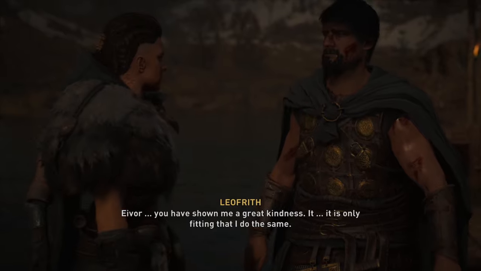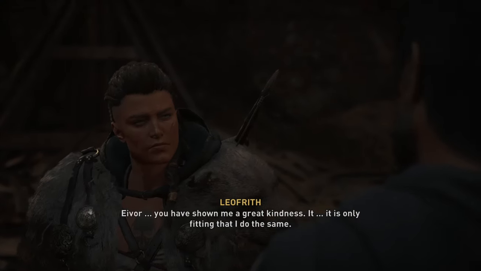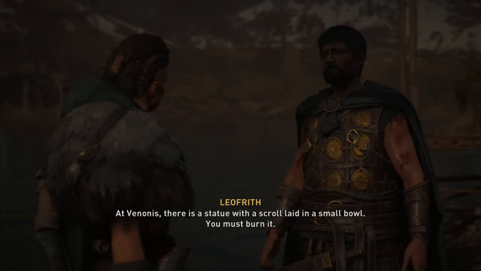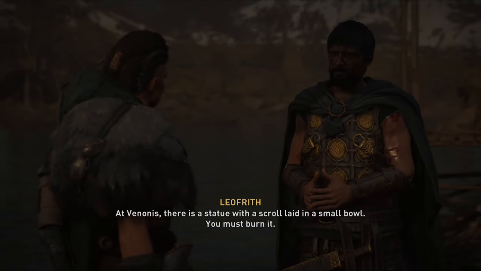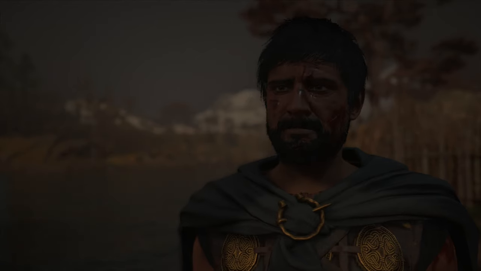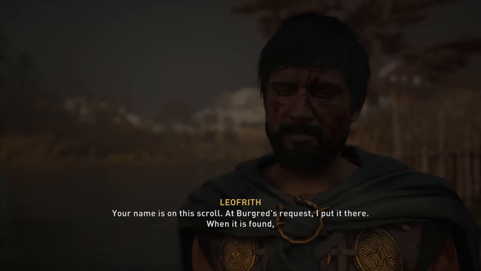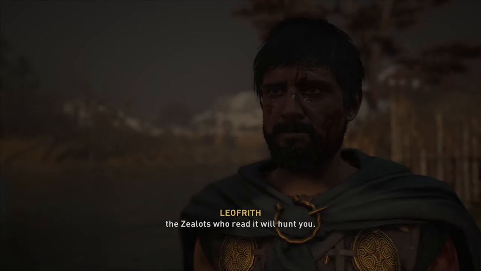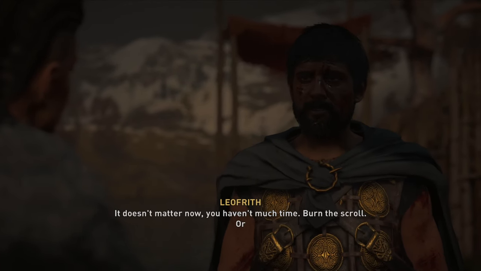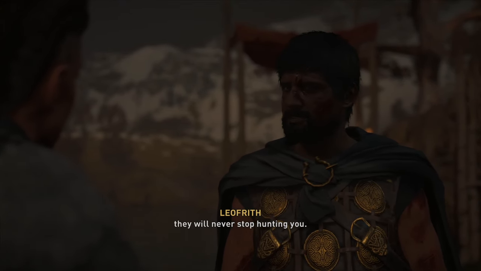Eivor, you have shown me a great kindness. It is only fitting that I do the same. At Venonis, there is a statue with a scroll laid in a small bowl. You must burn it. A scroll? Your name is on this scroll. At Burgred's request, I put it there. When it is found, the zealots who read it will hunt you. Who are they? It doesn't matter now. You haven't much time. Burn the scroll, or they will never stop hunting you.